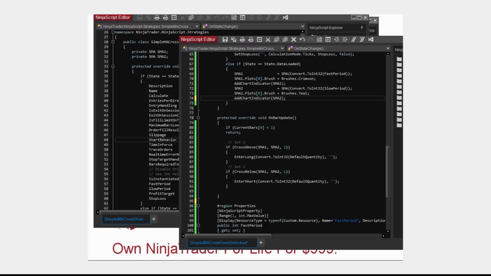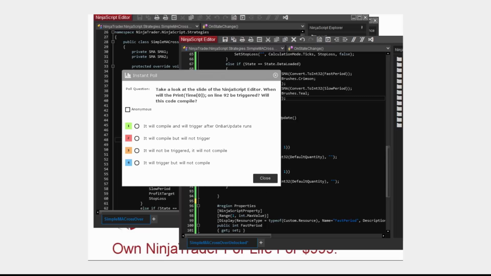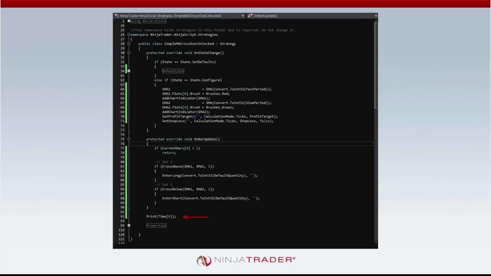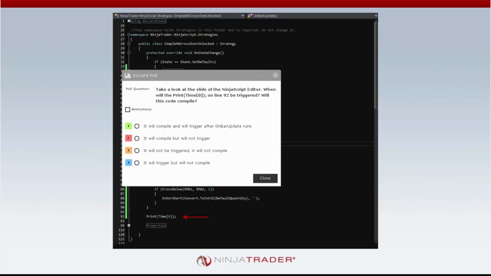All right, let me look through my notes real quick, see if there's anything that I've overlooked. Everything's looking good. All right, I'm going to ask just a few questions and make sure everything's making sense. And for this, I'm going to take you over to the slides again and switch over to one of the slides I have in the room. You might need to full screen that. But basically, here's the question. And actually, let me close this for everyone real quick. Take a look at the screenshot. On line 92, I've got a red arrow where I'm pointing to a print. And I have a question about this specific line on line 92 inside of my screenshot. You may need to full screen the thing. There's on your toolbar, there's a full screen option if you need to make that a little bit bigger.